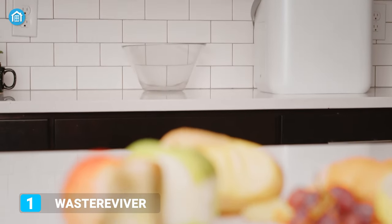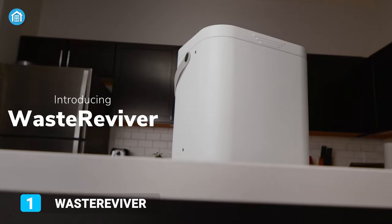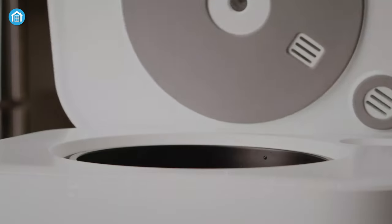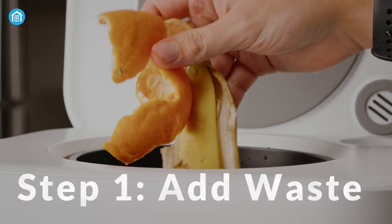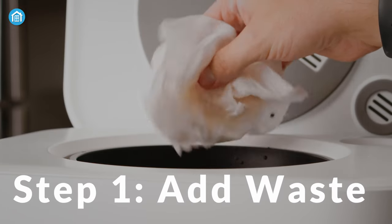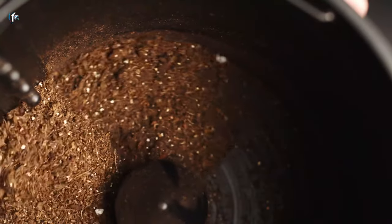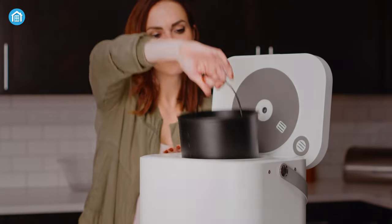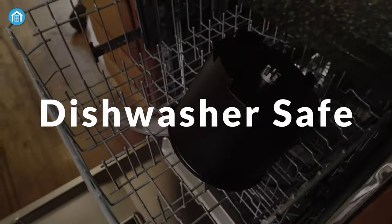When it comes to making composting easy, Waste Reviver is the simple, elegant, and modern solution you need in your kitchen. It turns food waste resources including food scraps, leaves, and paper into nutrient-rich compost that's ideal for gardens and plants. It's easy to use and clean, and the best thing is, this pot is dishwasher safe too.